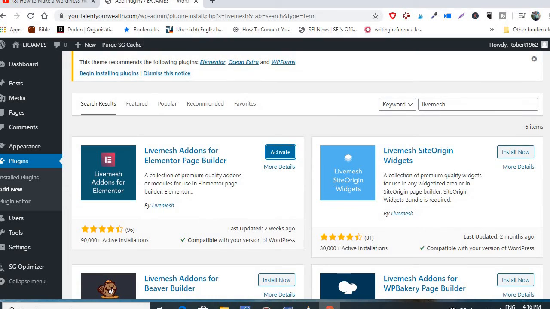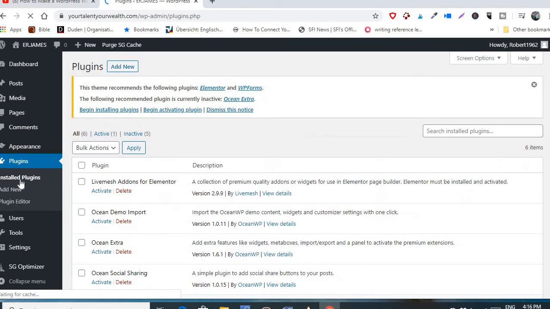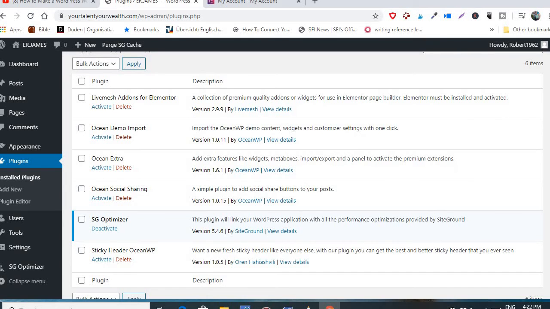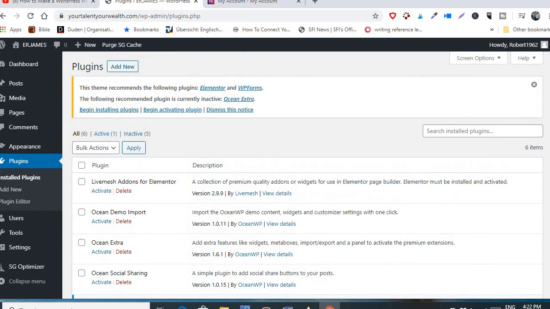The next thing, if you go to our installed plugins, you see all the plugins we've installed. So these are all your plugins. We've not activated them. We'll activate everything at the same time. What we are going to install next is our page builder. When you come back to your installed plugins, these are all the plugins, as I've said before, that we've already put. We have not activated them yet.